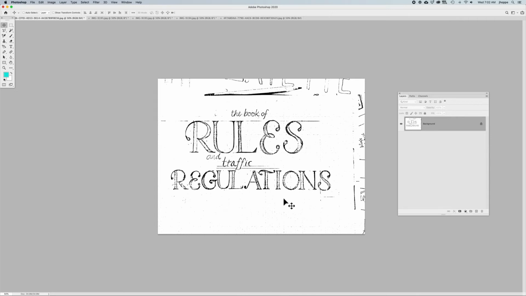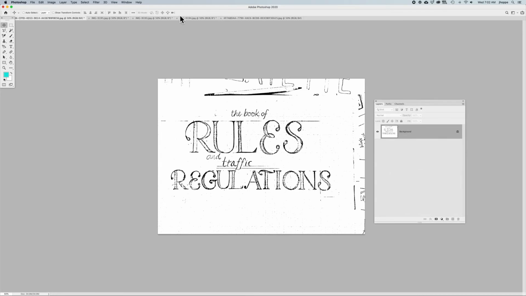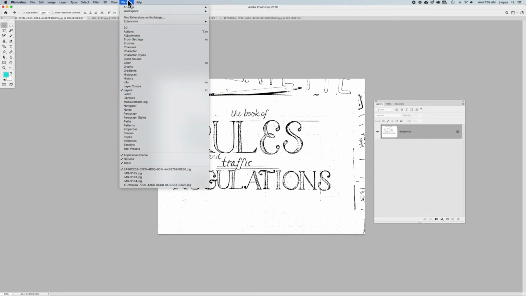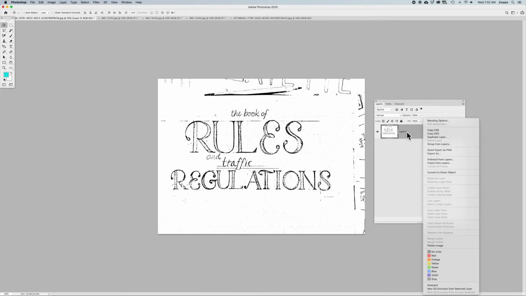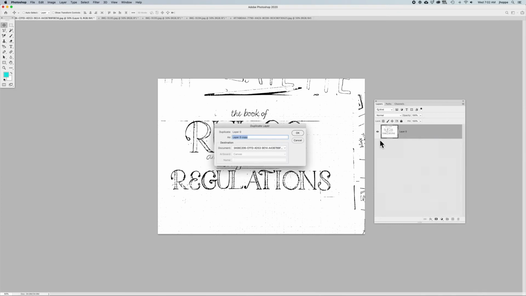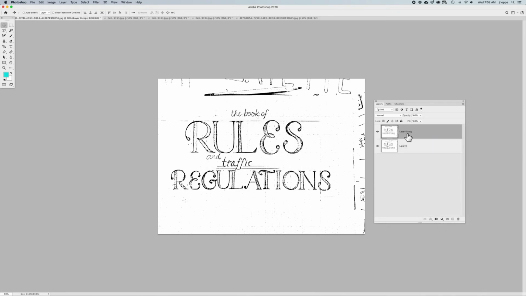Okay? If I'd like to beef all this information up, I'm going to go over to my Layers panel, and you can find your Layers panel under your Window menu here. In your Layers panel, you're going to click the lock and you're going to unlock this layer. Now, right-click to the right of the layer name and simply duplicate this layer, and we're going to click OK. With this duplicate layer, I'm going to go to my layer blending mode that says Normal, and I'm going to choose Multiply. And what that's going to do is give me a little bit of beefiness here.